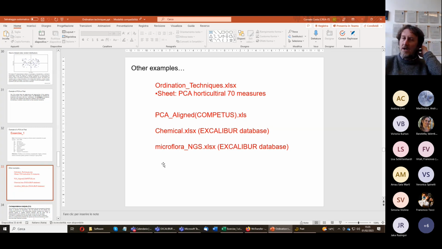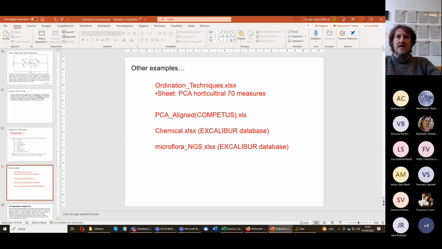We will work mainly on PCA because it is the most important technique. We will observe, of course, other techniques, but I prefer to go in depth with PCA because it's more widely used.